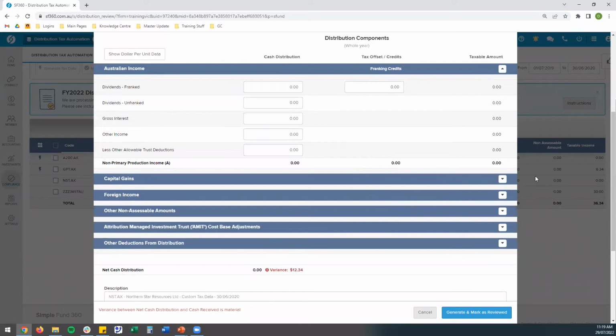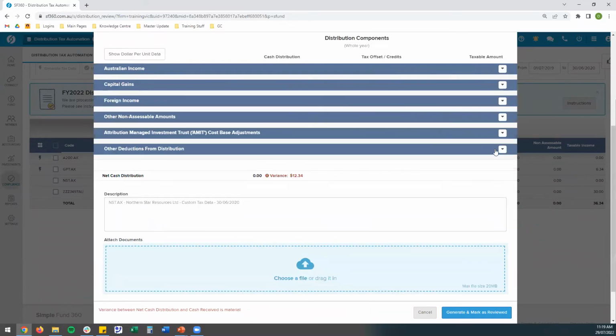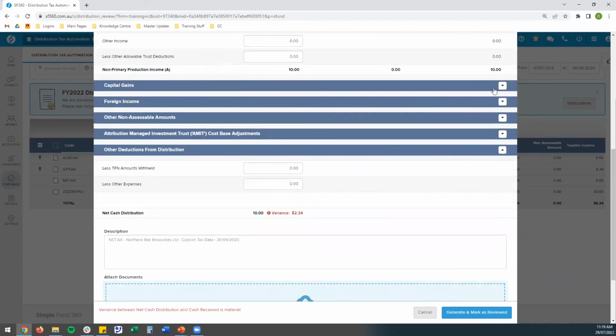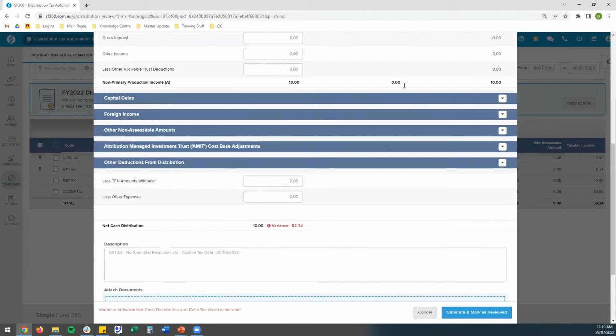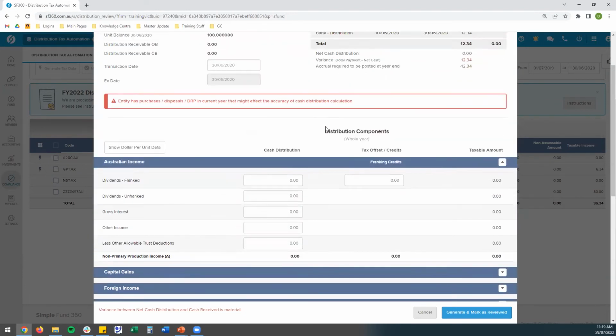A quick note about these drop-down fields where it opens up the capital gains. You'll notice that they can all actually be collapsed. However, once you enter any sort of data into that particular field, the option to collapse this field will not become available. So if this field is collapsed, so this capital gains section currently is hidden, you can have confidence knowing that there's no data in that particular section. So you can go down, start entering all of your income.